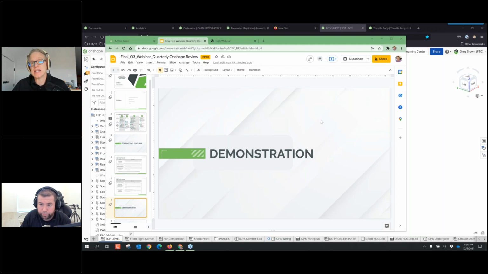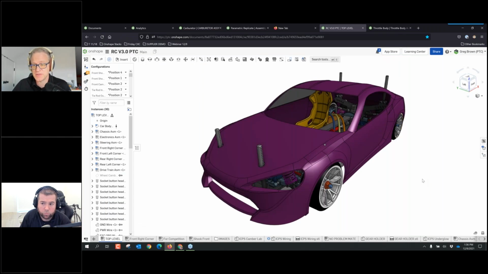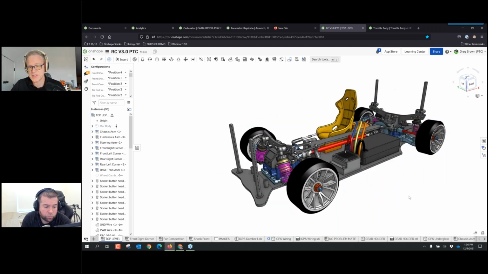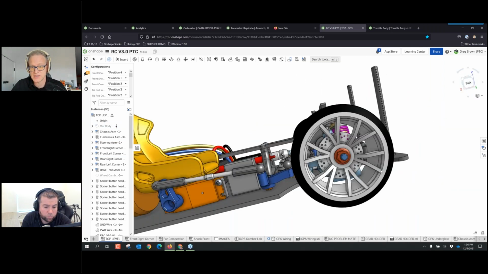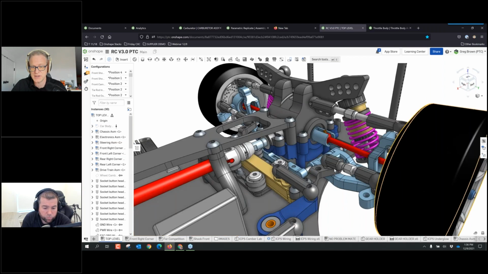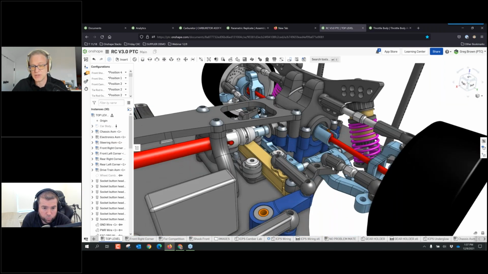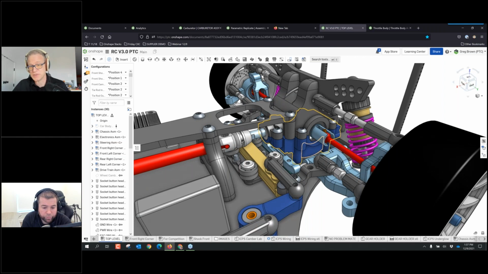So yeah, just to finish out the demonstrations here, let's move to another one of my favorites. Here's a pretty nice model that I've been working on a little while. And if we look inside, this one has quite a bit of work done on mechanisms. It's kind of the favorite part of it for me. All of this is put together with mates. We have full kinematic representation of the four-wheel drive mechanism and everything else that goes inside.